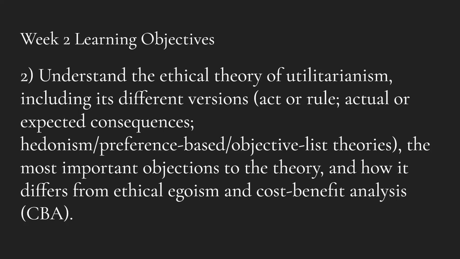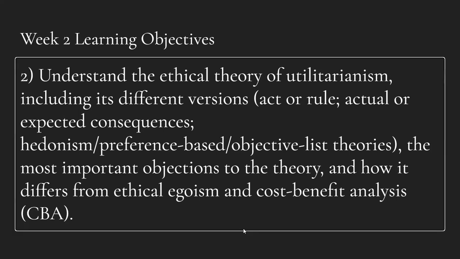And it's different from cost-benefit analysis, because cost-benefit analysis is just a sort of economic, mathematical tool for weighing costs and benefits. The further choice to make decisions based on those costs and benefits would be where we can decide whether someone is acting as an ethical egoist or a utilitarian. But cost-benefit analysis is not a moral theory. It's just an economic tool that one can use in making calculations which can lead to a moral decision or judgment, but not on its own. And ethical egoism and utilitarianism are moral theories about what we should do, how we should act or behave.